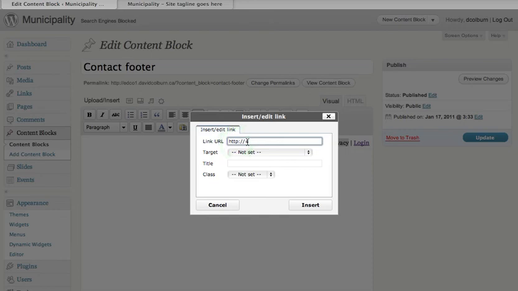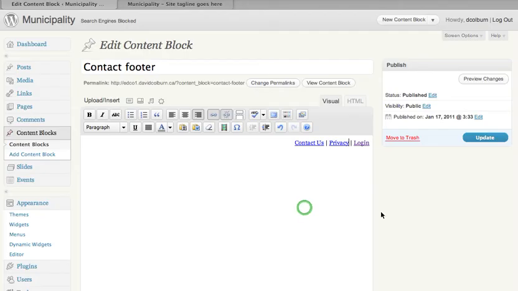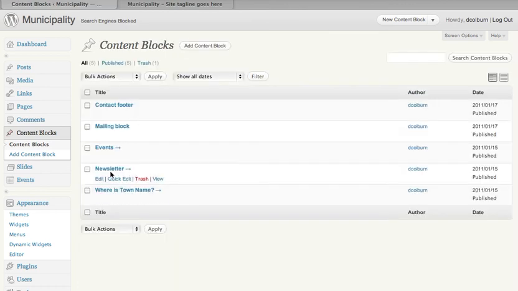Well, I'll use the handy, this URL does not go anywhere. And now I've got a privacy link added to my site. You'd have to actually have the full URL from the page after you'd made the page. So there's the possibility that you could add to that bottom menu down there. So I'm not going to save my work in this case. So we have a number of items that you can use here.